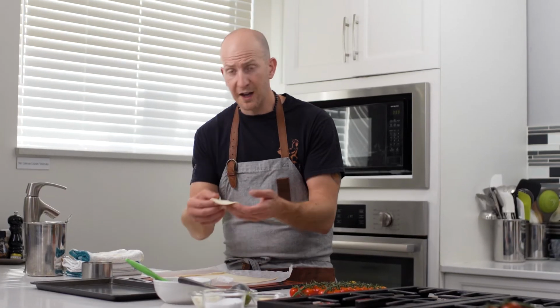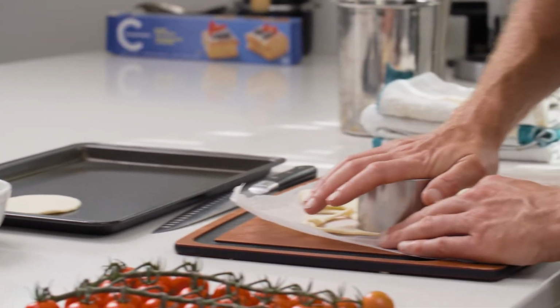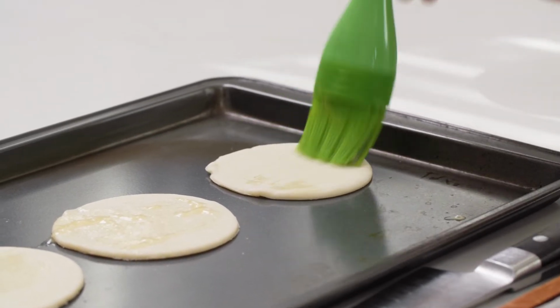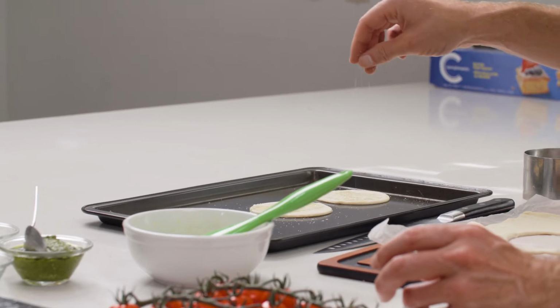Once we have that circle out, we're just gonna lay it on a baking sheet and we're gonna make a couple more. Once you have your puff pastry cut and set out on the baking sheet, we're just gonna take a bit of egg wash, which is all it is, egg yolk and water. We're just gonna take a little bit of that and brush the top of our tarts with it. We're just gonna season them with a little bit of salt.